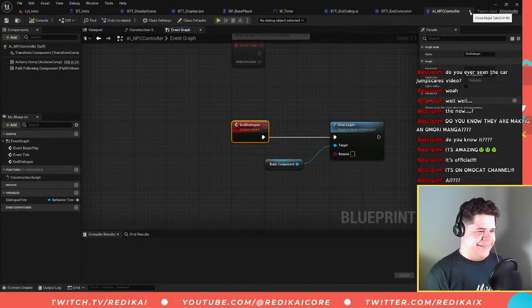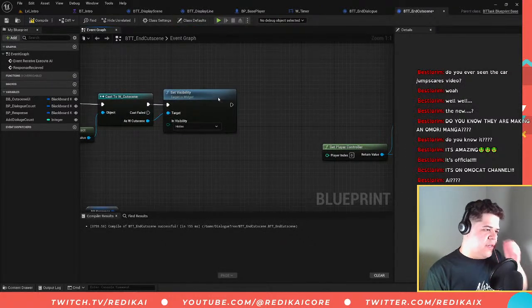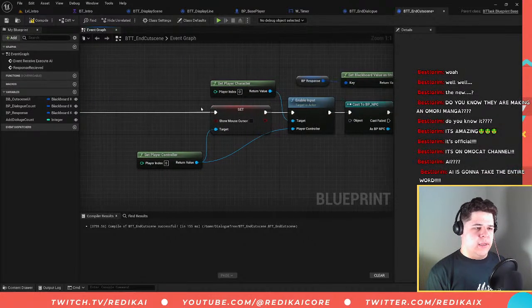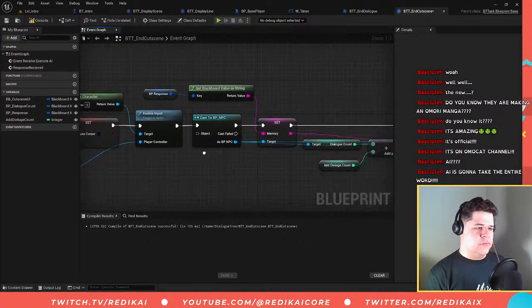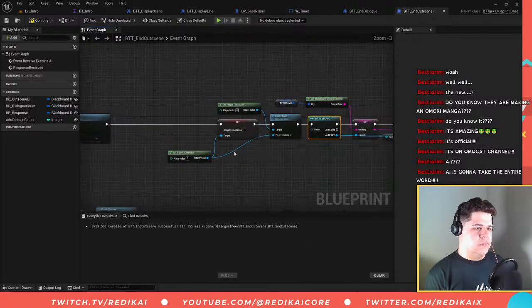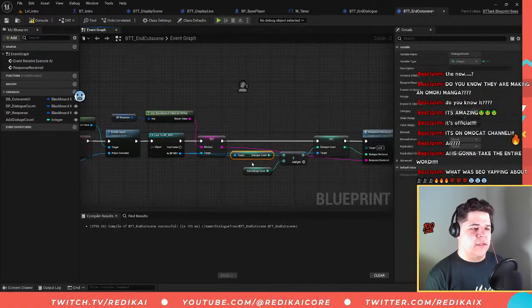What am I talking about? All we need to do is set this hidden. Hide the mouse, enable input. But we do need to get the NPC so we can do the dialogue count thing.